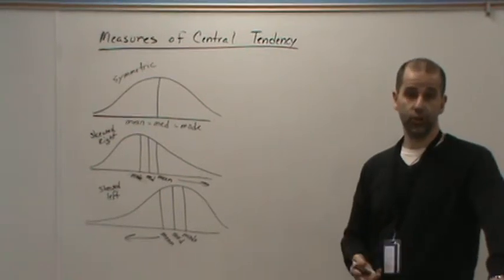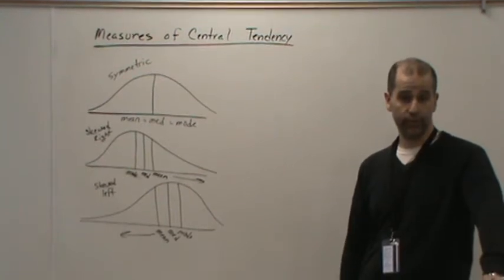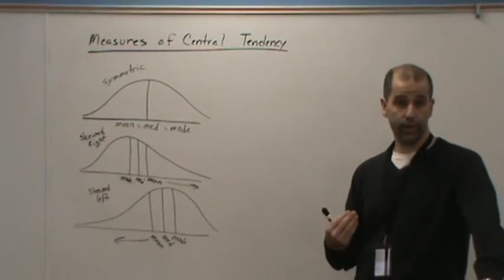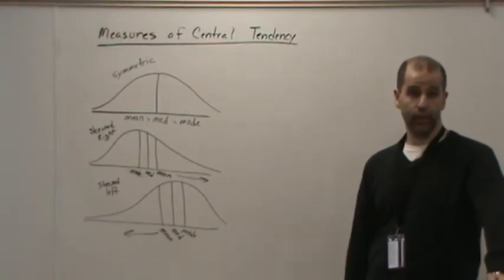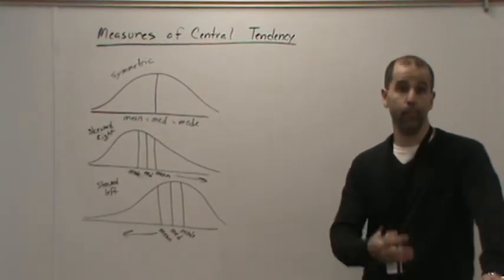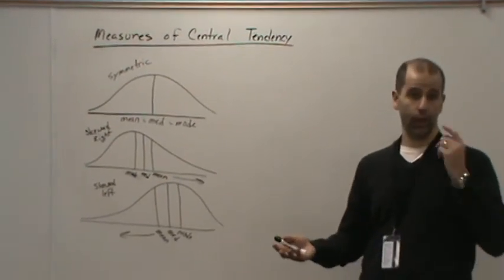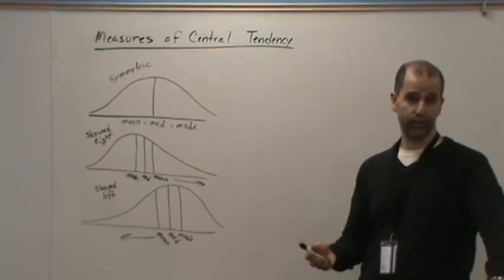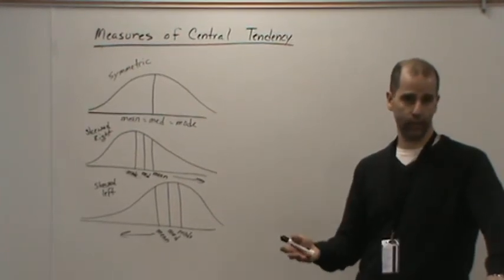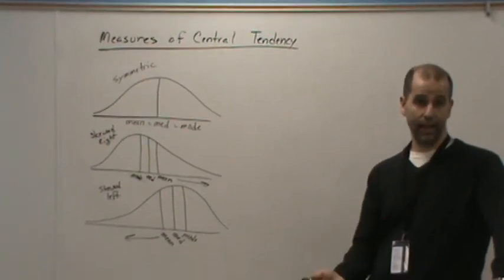If the data is skewed, what do you think would be a better measurement of the center of the data set, the mean or the median? Well, the answer is the median, if the data is skewed. If the data is symmetric, then it doesn't matter, so we usually go with the average most of the time because it's the most familiar to people. It's the one that people know in context, okay? So if the data is symmetric, then we use the average to describe the mean, the middle, okay? If the data is skewed, then we want to use the median, not the mean.